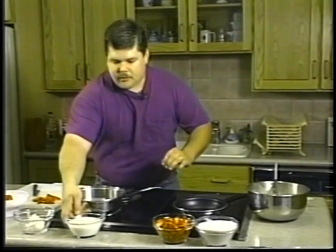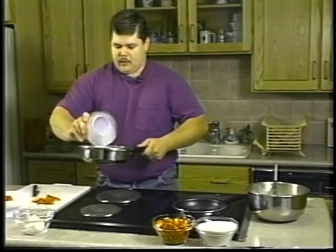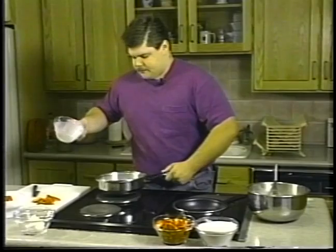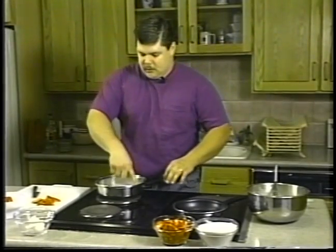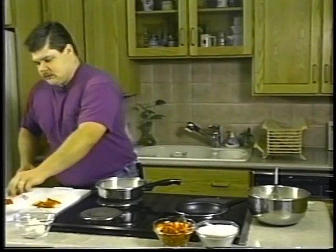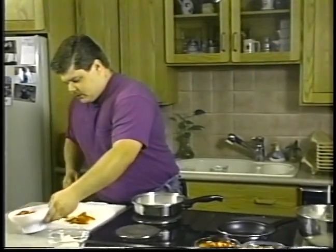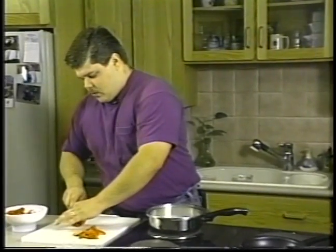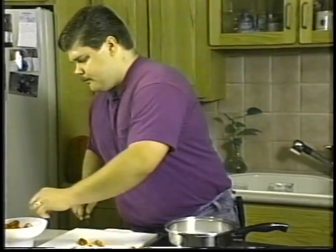First thing I want to do is scald. I have about a cup and a quarter of milk here, and I'm going to want to scald that. Scalding, you'll just see when it comes around the edges, you'll start to see bubbles, and that's what you're going to want. While I'm waiting for that to heat up, I'm going to start cutting the strawberries into quarters, like so.